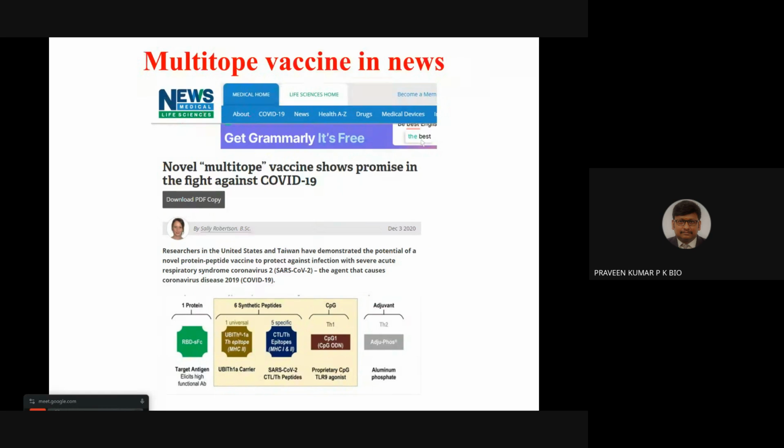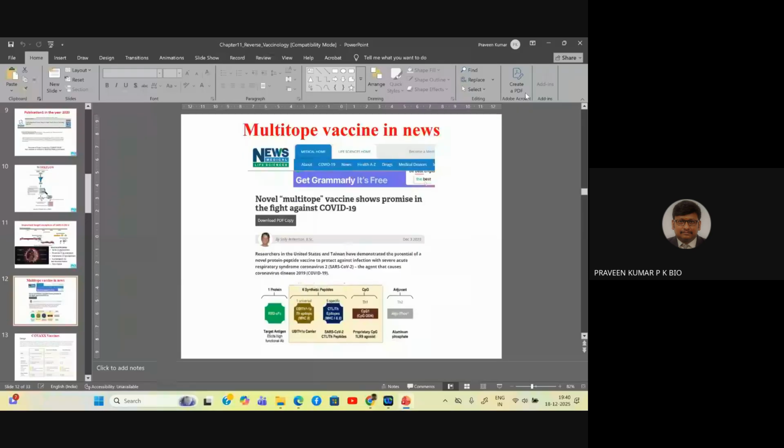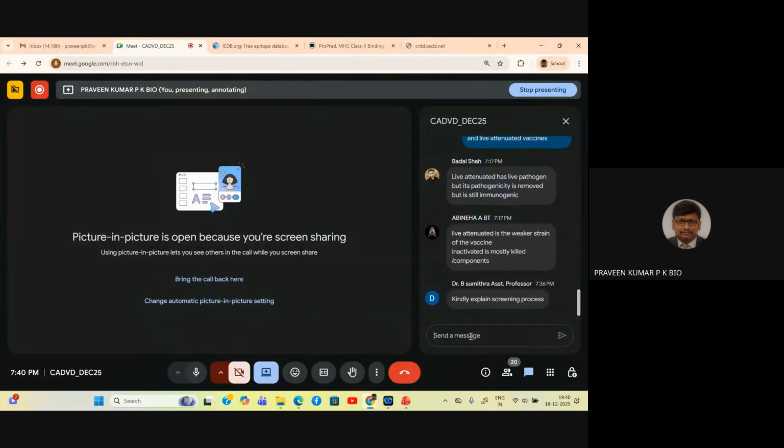If you see this COVID-19, that is what they named it, because in 2019 this SARS-CoV-2 spread across most of the population. So we call this COVID-19 as the disease, and SARS-CoV-2 is the name of the virus. If you say this kind of COVID-19, in India we were treated with two major vaccines, isn't it? What are the two major vaccines? Live attenuated is a weaker strain.